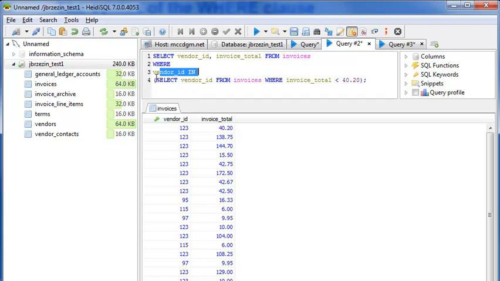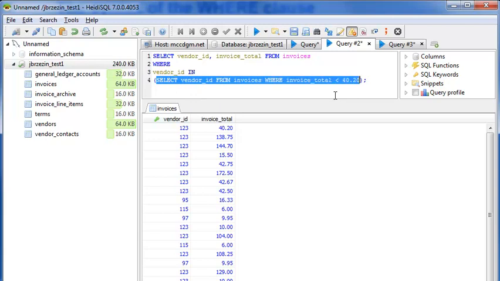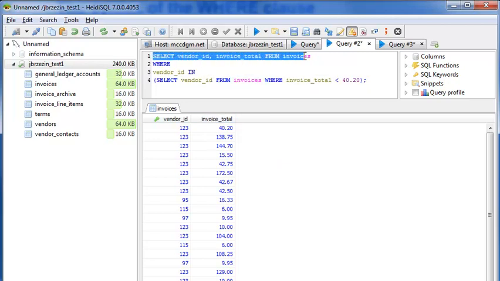What was the filtering criterion? Well, the filtering criterion was transactions below $40.20. These vendors may have other transactions recorded into our invoices transactional table, but in here, this select statement is filtering by the vendor ID.